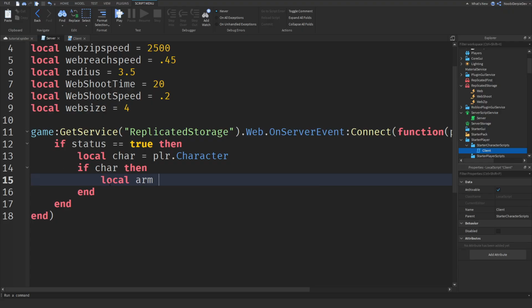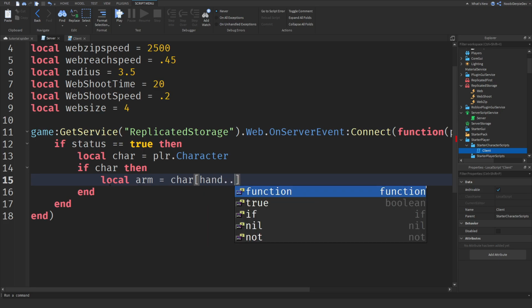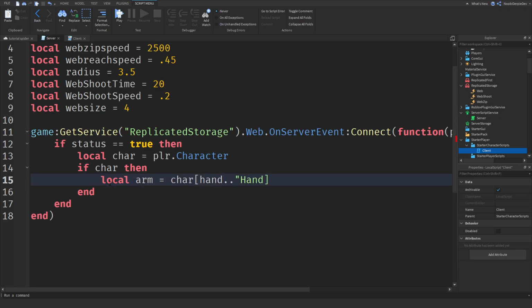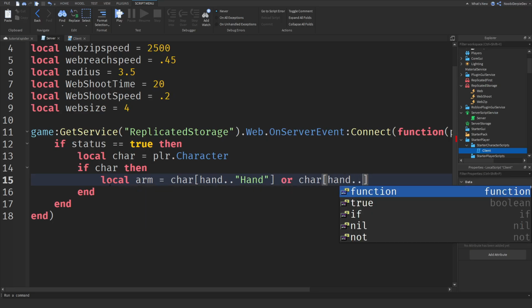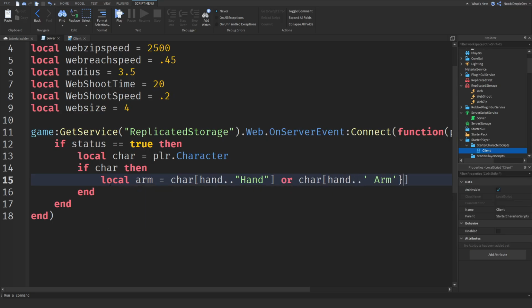So local arm is equal to char, and then hand, like that, or char in square brackets hand arm, like that. That is the arm. Now we need an arm attachment.